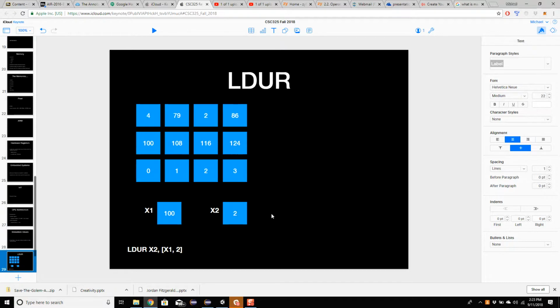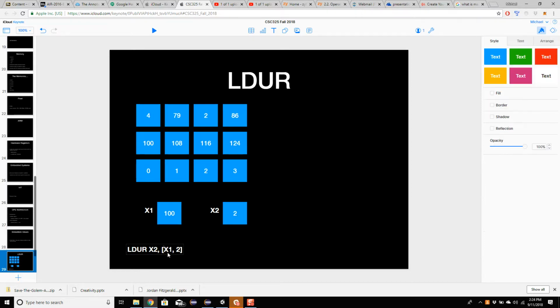Now, it's either like that or the plus 2 could mean give me the value from memory address 102 instead of 2 jumps off of 100. I think it's the way I just said it. But it's still an offset thing. We'll see when we see a real example, we'll clarify. But this is the way it works.